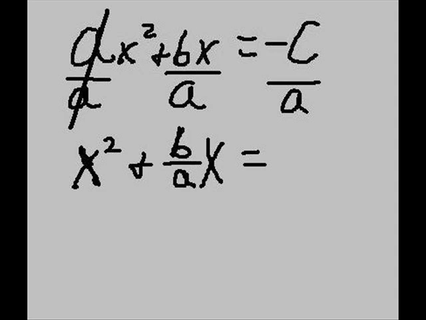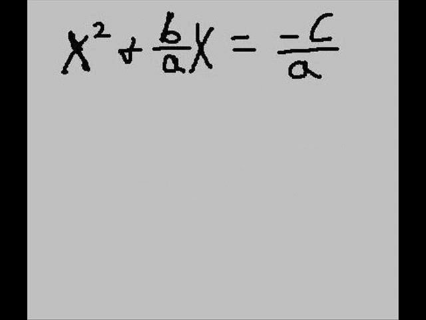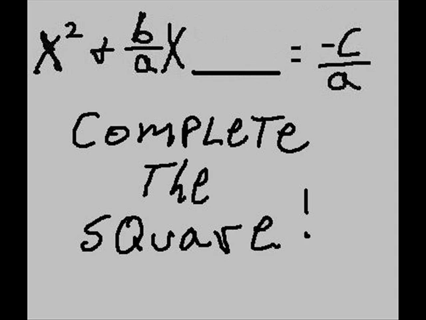All right, that's the same thing. I'm not making any changes to the formula. I'm just formatting it differently is all. All right, let's go to the next guy. Let me drop him down, and that gives me negative c over a. So I have x squared plus b over a x equals negative c over a. All I could say is so far so good, huh? So here's our equation so far. What are we gonna do?